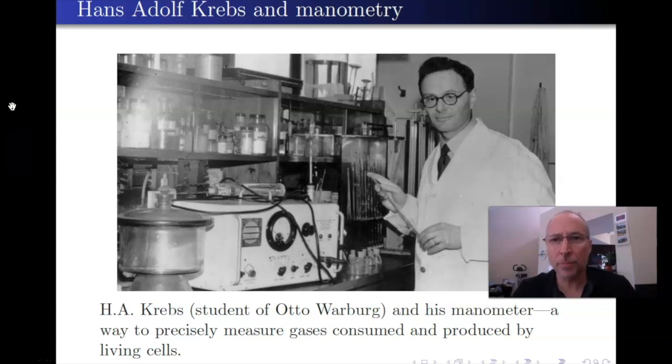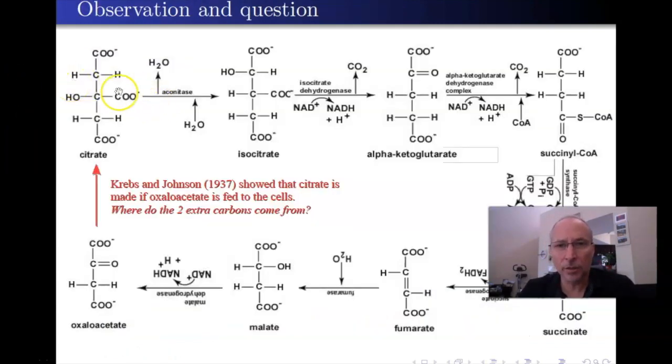All right, so the first step in Krebs's work was to make the connection here between oxaloacetate and citrate. He's working with a student of his, I believe, a guy named Johnson, and what they showed was that you can take oxaloacetate and make it into citrate. They found a way to do that chemically, which meant that if you could do that, then this whole thing would become a cycle, would just become this closed loop.